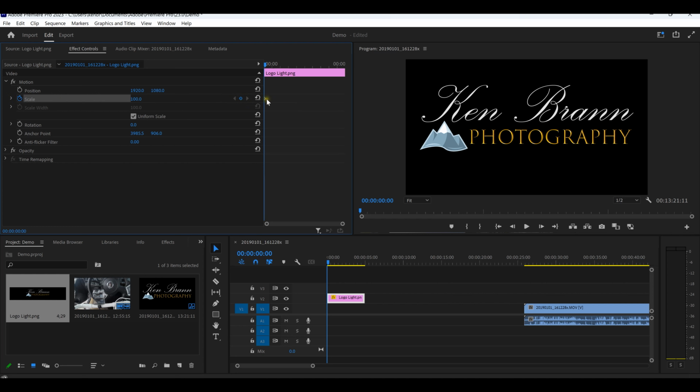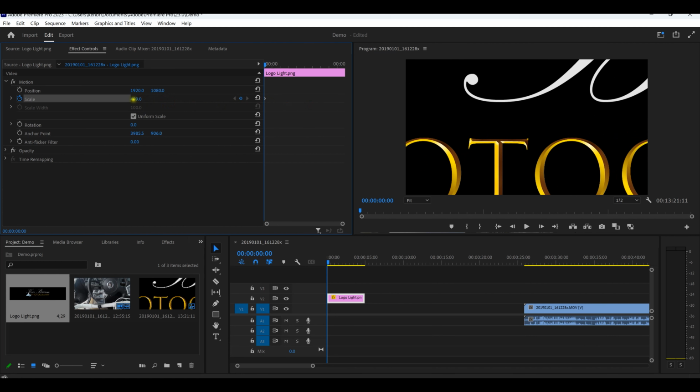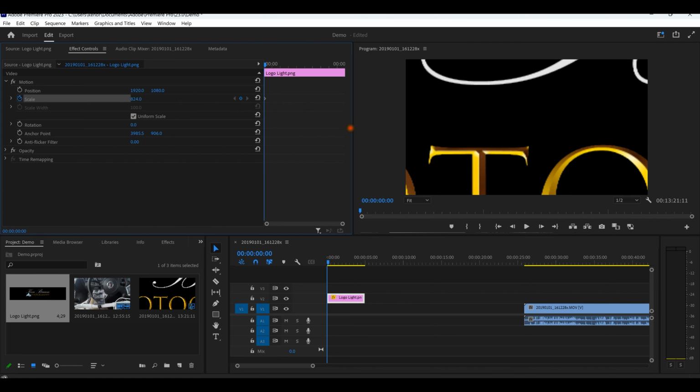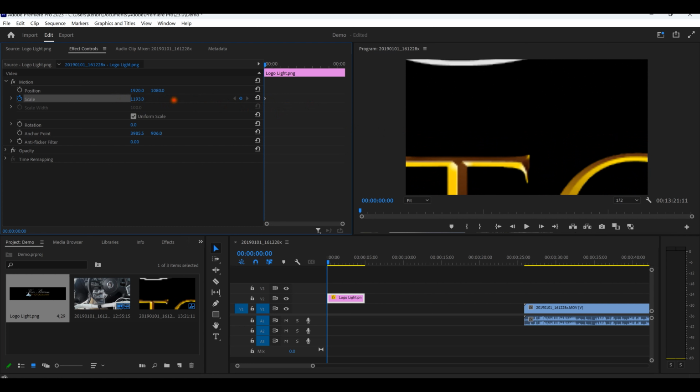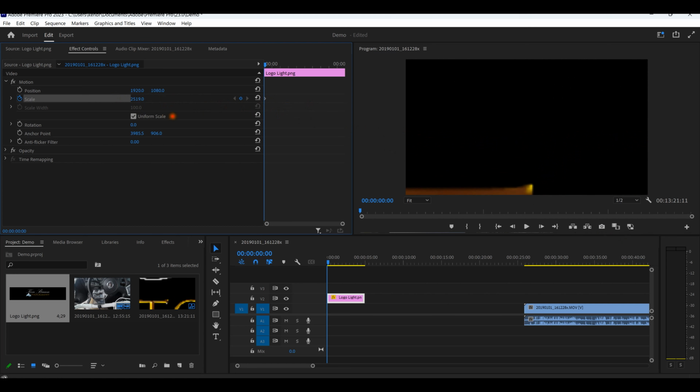You can see my keyframes are going to be displayed over here on the right-hand side of the effect controls. And so I'm going to basically crank this out and make the scale large enough where it's just not on the screen. So I've done that.